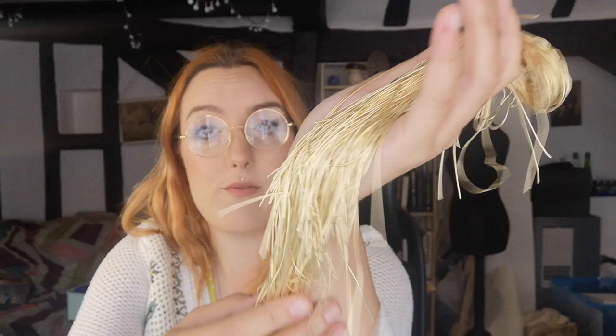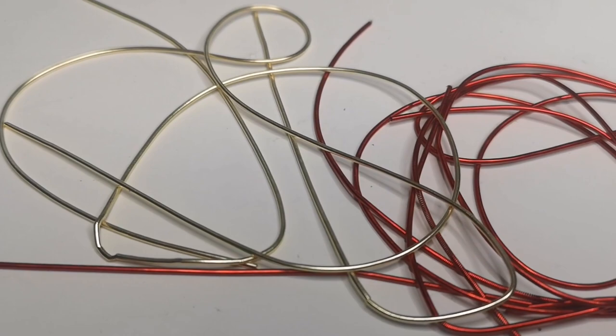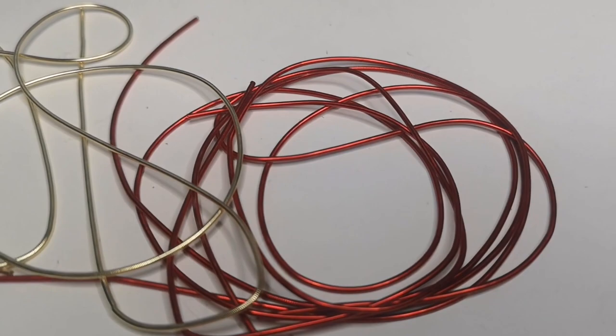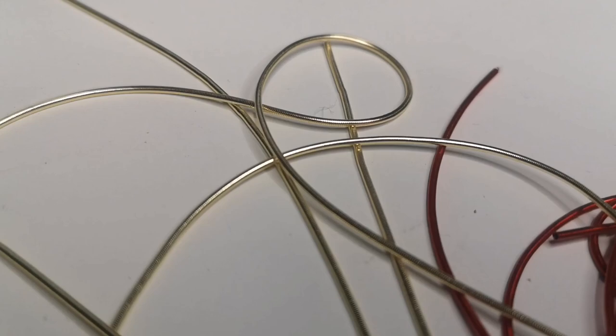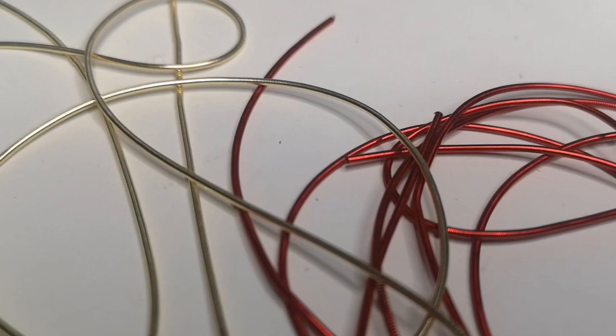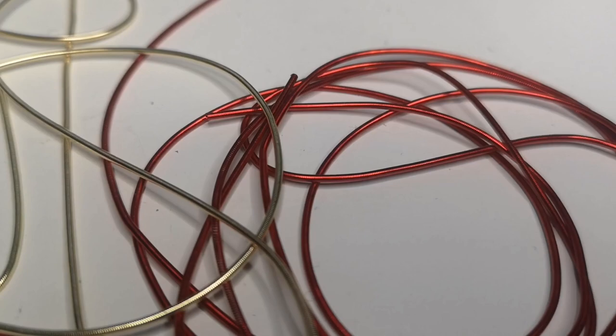So now I'm going to go over the different sorts of wires you can use for goldwork. First we have Smooth Pearl. I've got some here that I bought in bulk for my Genya cosplay from Shadow and Bone — you can see it is super super shiny and reflective. All the bullion wires are basically tiny little wires wound around a shape, making a little hollow tube which you can thread through. Smooth Pearl has flat wires wound around a circle shape, giving it a very reflective, chrome metallic finish. But it is also very delicate and breaks more easily than any other type of goldwork material.